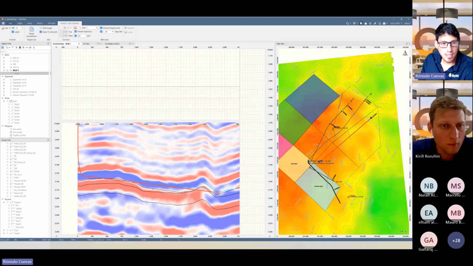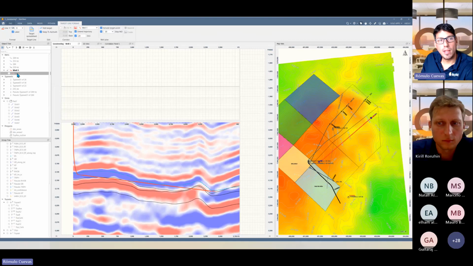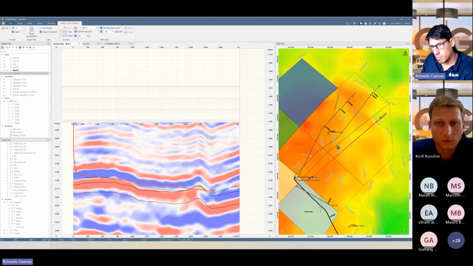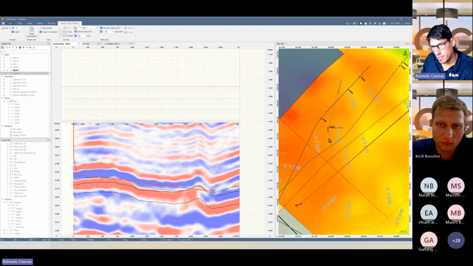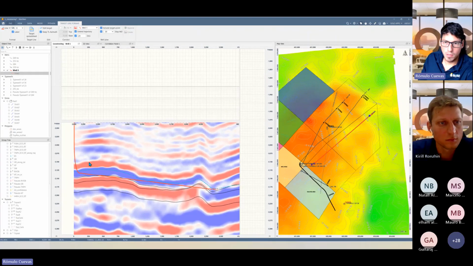With that I can visualize how these layers, or the well, react while crossing these layers. To do that, I need to link a tie well. I'm going to use this tie well, which is close by. This is my trajectory, and I have a tie well here, number 23. I'm going to use this one as an example for this pre-job. You can link more tie wells if you want to see the variations, lateral changes also.